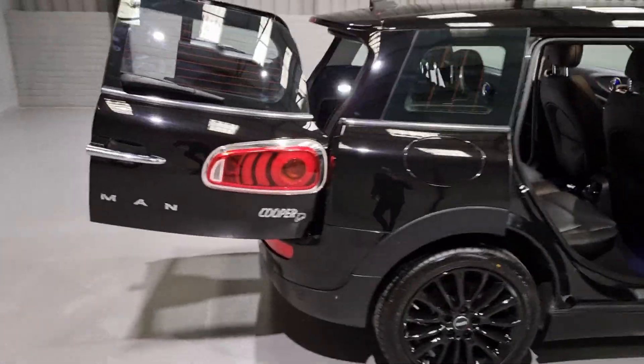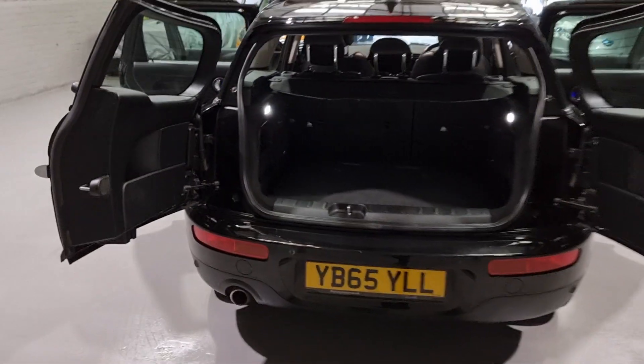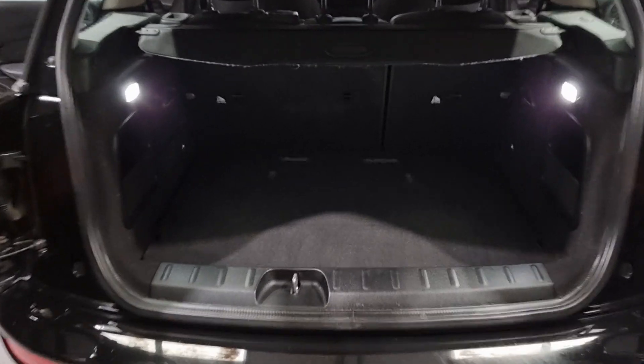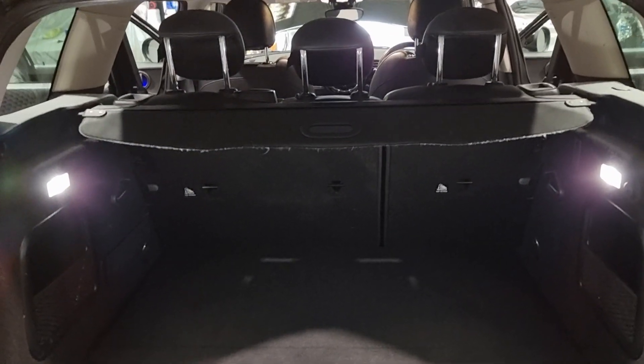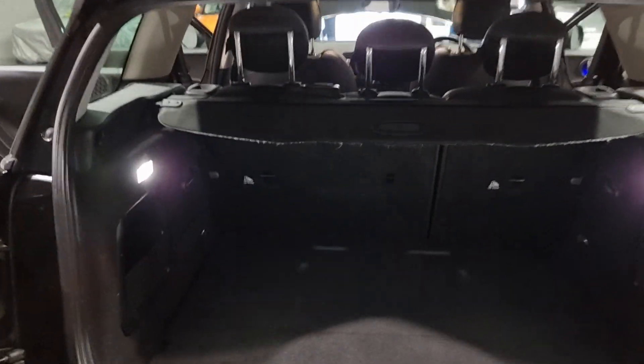Moving around to the boot of the car, there's plenty in the back — loads of room. These double doors open up really nice and wide, giving great access to the boot. You've got a nice retractable parcel shelf, all of your LED-lit interior, which is a nice feature. Underneath there's more space as well and your tyre inflation kit. There's plenty of storage room in the back, and you also have the option to fold down the rear seats on a 70/30 split, so this car can open up with loads of room when needed.